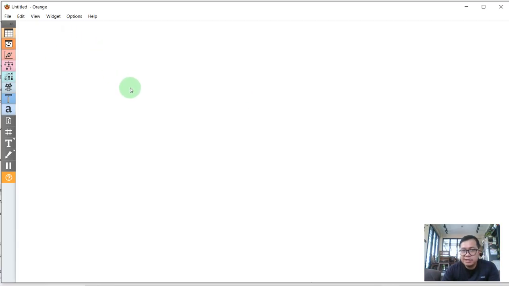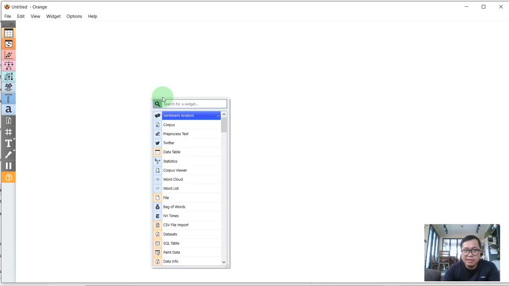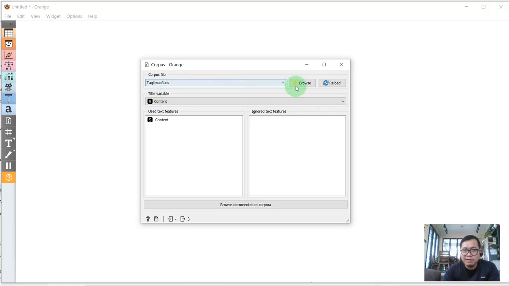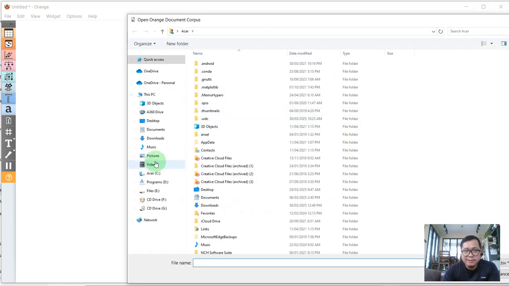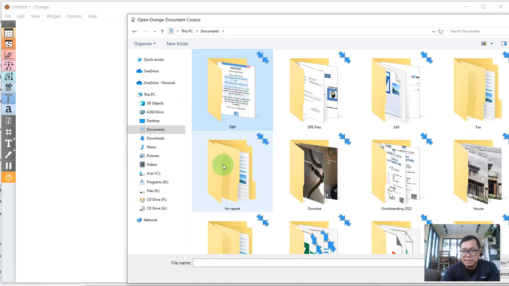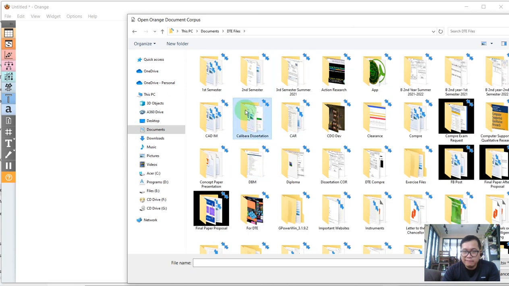First, we're gonna right click and start with the corpus. If we're gonna do qualitative data analysis, everything starts with the corpus. You load that, find the main data file, and we're gonna load the main data file from Excel.